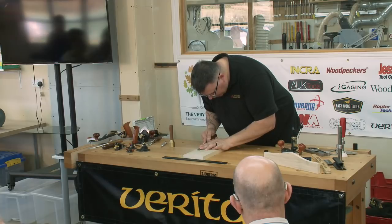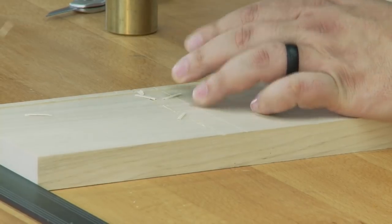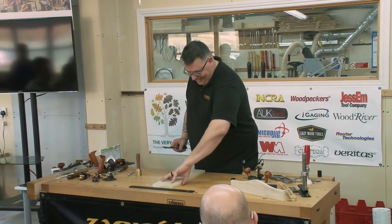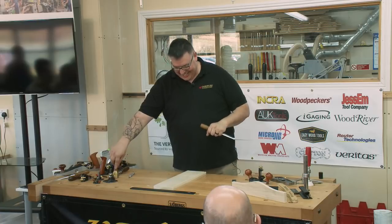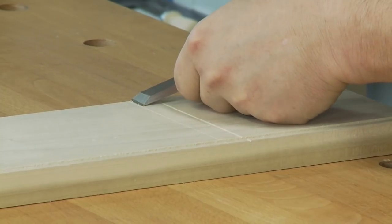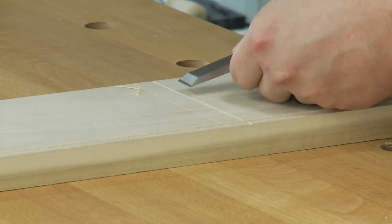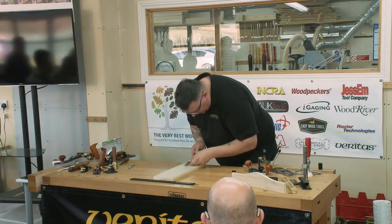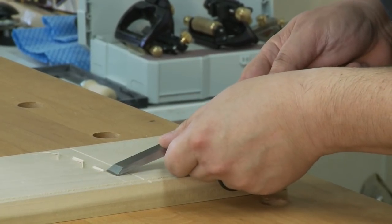If your tools are nice and sharp, you can just simply press it in. If your tools are not nice and sharp, sharpen them. You should not require one of these to make one of these work. I don't know if you can tell or not, but I've locked my wrist, and all I'm doing is just leaning forward. That's giving me my cut. Believe me, I can exact a lot more force this way than I can with that mallet.